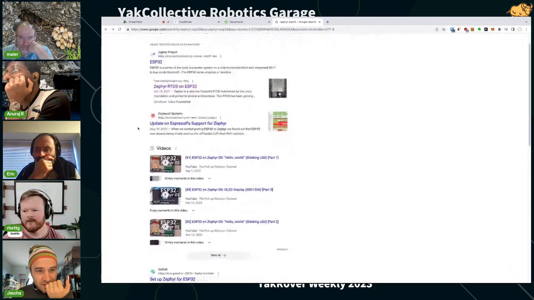versus just using ESP-IDF? Does everybody here know what ESP-IDF is, just to make sure we're on the same page? Yes. So ESP-IDF stands for ESP Integrated Development Framework, and this is a framework provided by Espressif to use their chips, and it's very widely used since their chips are very widely used in a lot of applications.